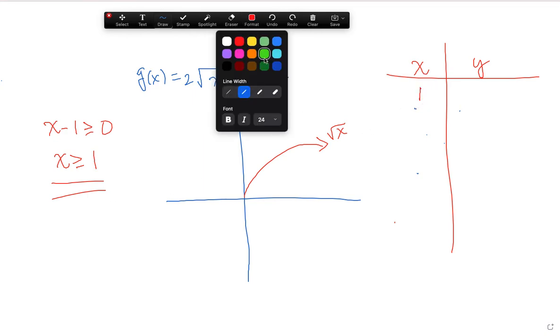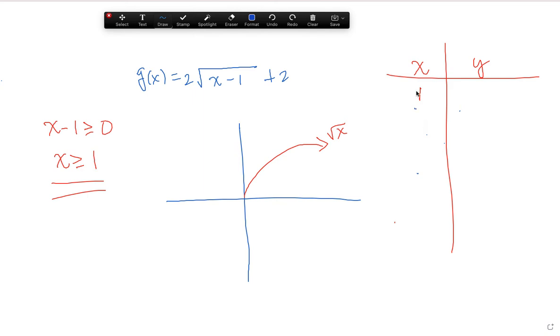It's not that your 5 was incorrect. 5 was a beautiful pick. But since we always have to answer the domain question in these questions, first do this. Take the inside of the square root, set it greater or equal to 0, figure out what that smallest x is, and so on your table you can start with that one. So we start with 1, and then 5, and then give me one more. 10. Sure, that's right. These are all good numbers.